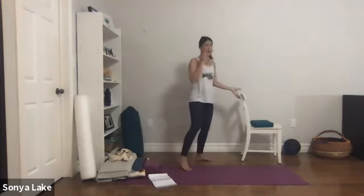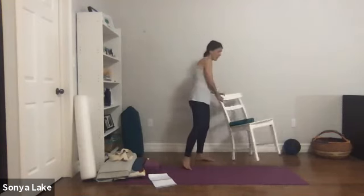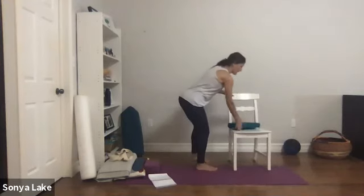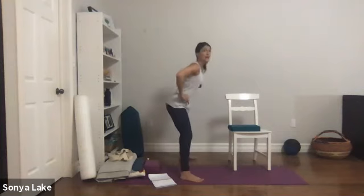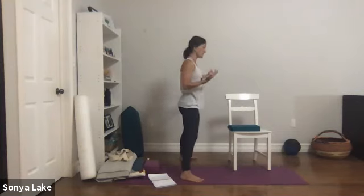Now, if that's a little too much for you, if not, continue doing side to side, two on each side, take a breath. If that's too much for you, another option is to have a chair, have the legs wide open to each side of your mat, hinge at the hips. And this is also, if you wanted to come out of what you were doing and come into this one, you can as well.